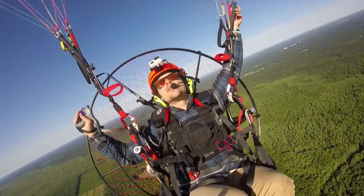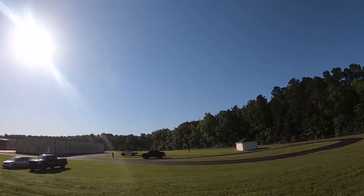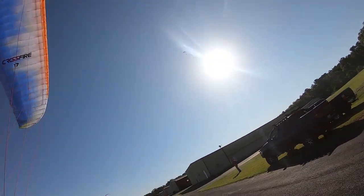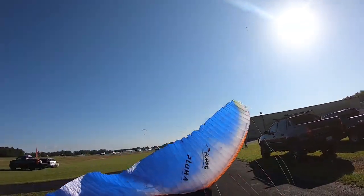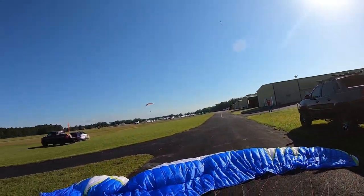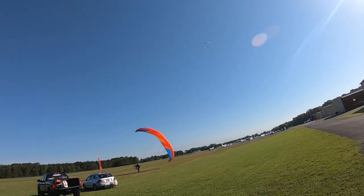Kind of hard to get the tip toggles back in there. That's why I don't like that extra brake travel. I can't pull hard enough with my short arms on the ground to get it to die. Andy with the perfect landing. Beautiful.